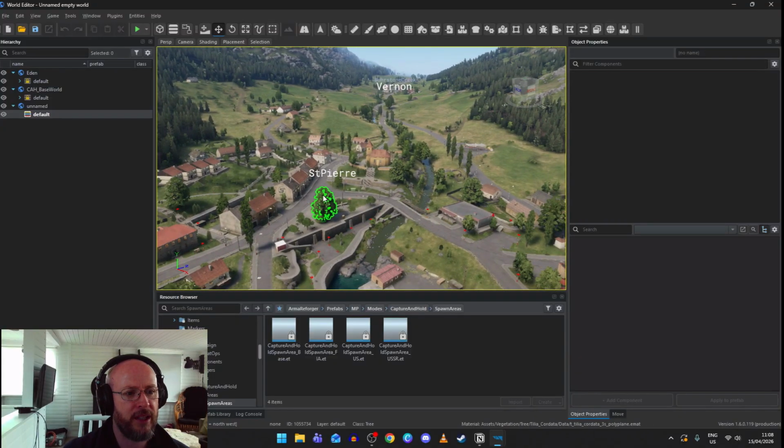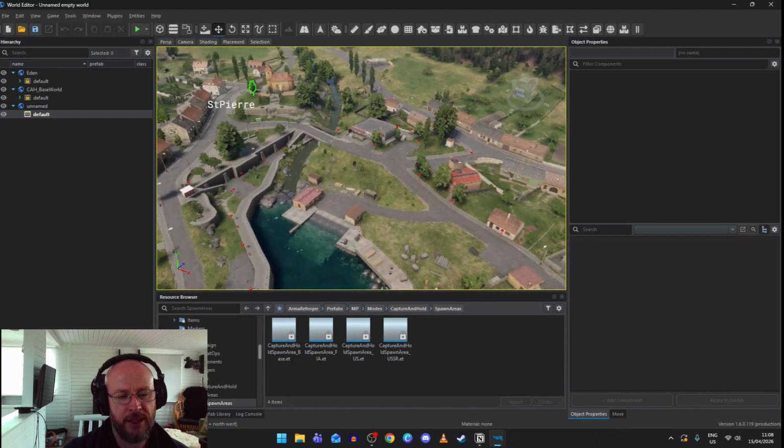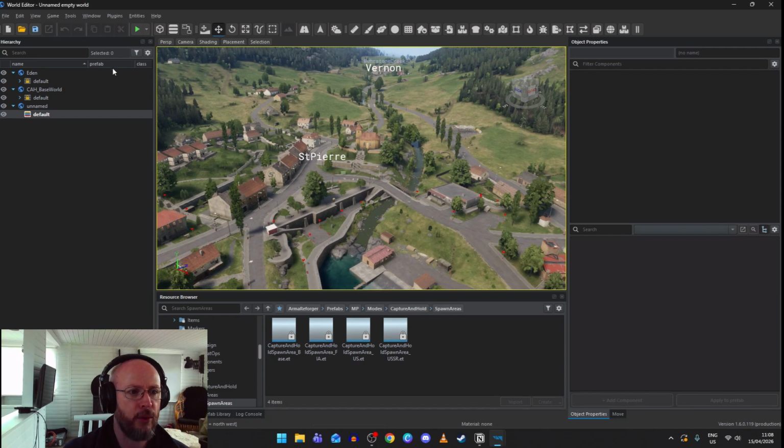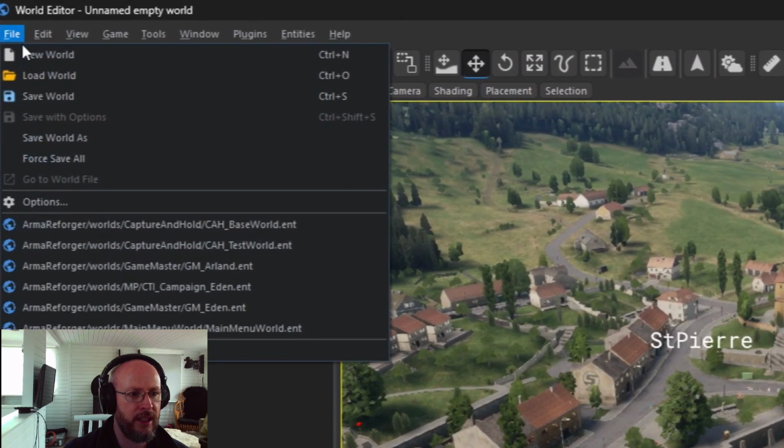Okay, and so this is where we're going to build our little capture and hold. So it'll be a little bit of a game here. We'll put a couple of points there that people have to hold, and then they'll get points for it. And then what we want to do is just go here and then go save world as.